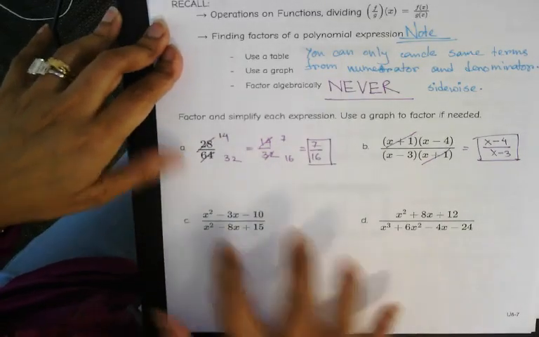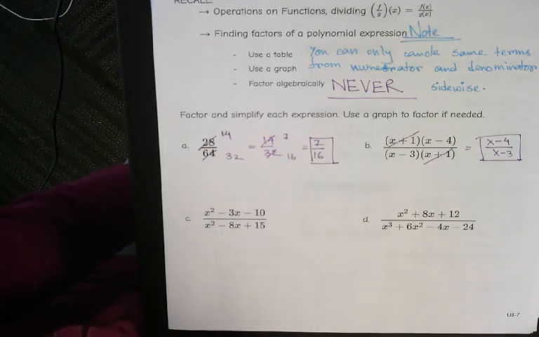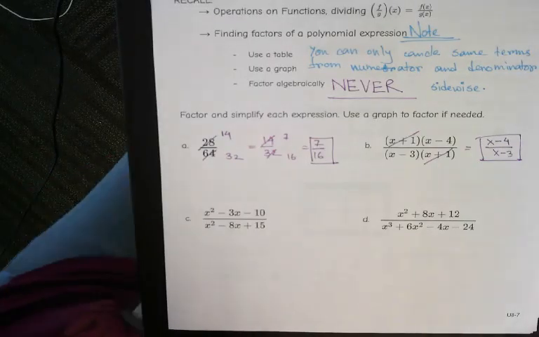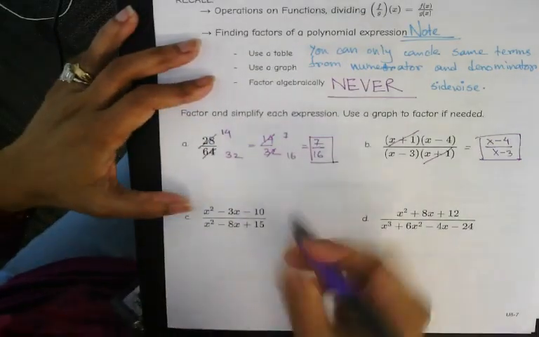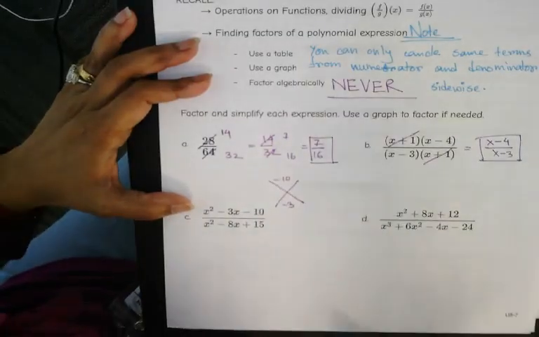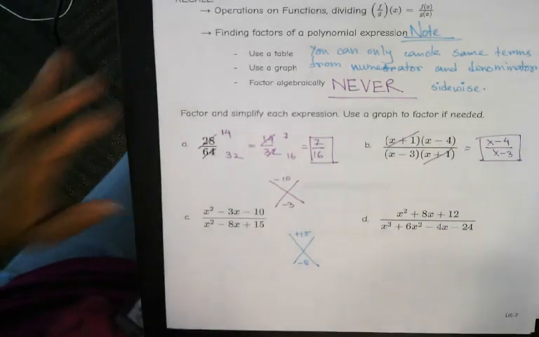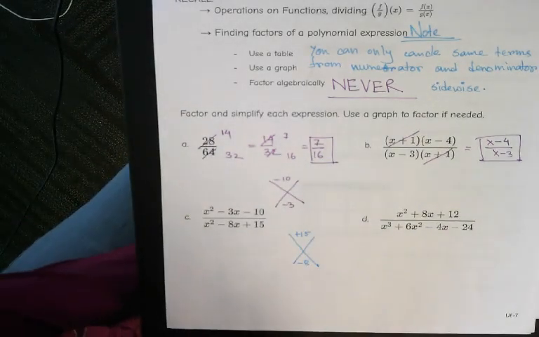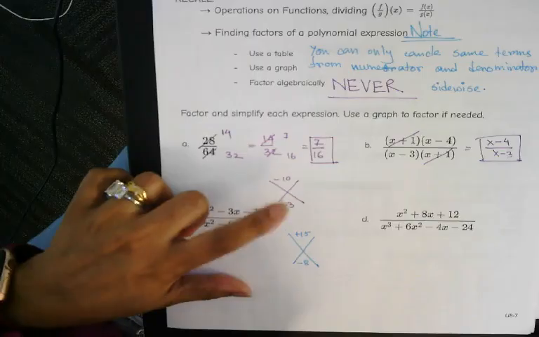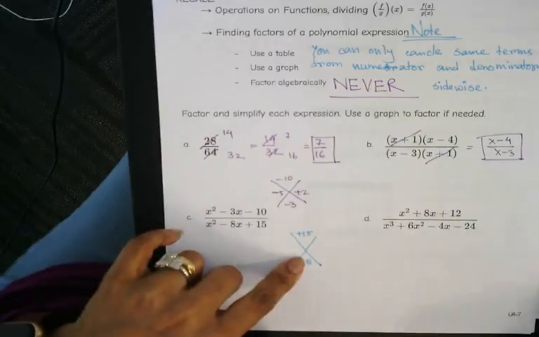Now we're going to look at C over here. The numerator and the denominator both are 3 terms. So it's a trinomial. So what are we supposed to do? Factor them. We're supposed to factor both of them. So let's factor the numerator. It's going to be negative 10, negative 3, and factor the denominator. It's going to be positive 15 and negative 8. Give me the factor. I'm not doing it. What is the factor? Positive 2? Yes. Okay, and what is this one for the denominator?